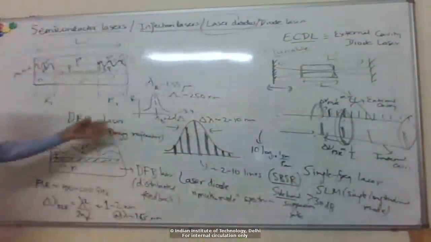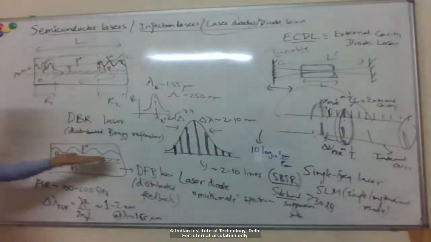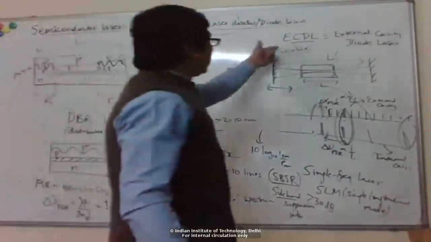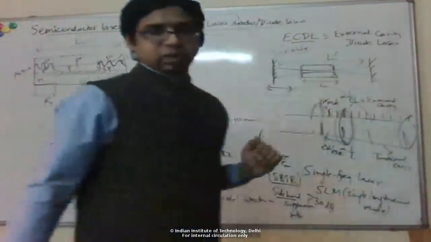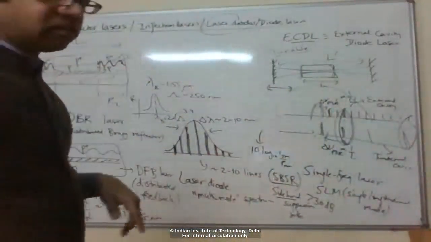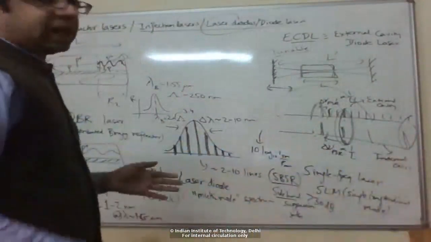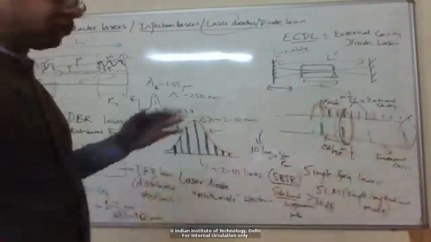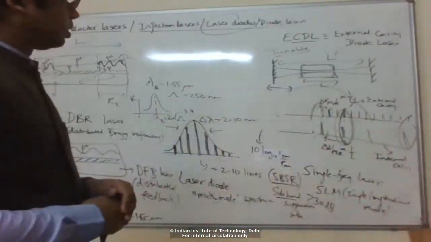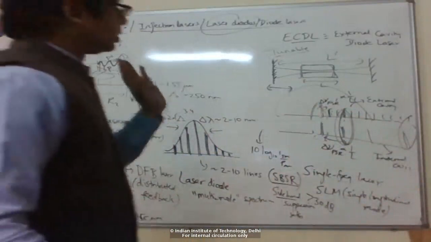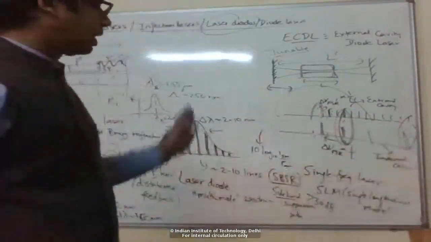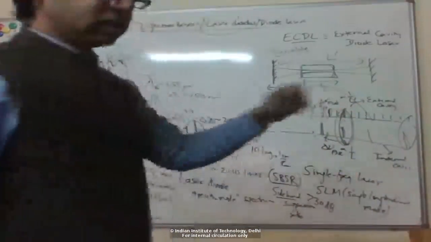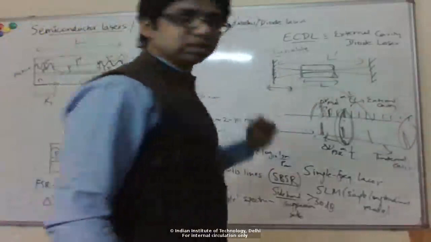Right? These are fixed because once you've made a grating of a particular period, then the wavelength of emission is fixed. You can't tune it. Right? But with the external cavity, you can actually tune the emission wavelength. Okay, and with these ECDLs, you can have very widely tunable lasers spanning, let's say, 100 nanometers from 1400 to 1500 or 1500 to 1600. Okay, and so you can set a wavelength anywhere in between that, and it will give you a single frequency, and you can change the frequency of emission or the wavelength of emission very precisely.